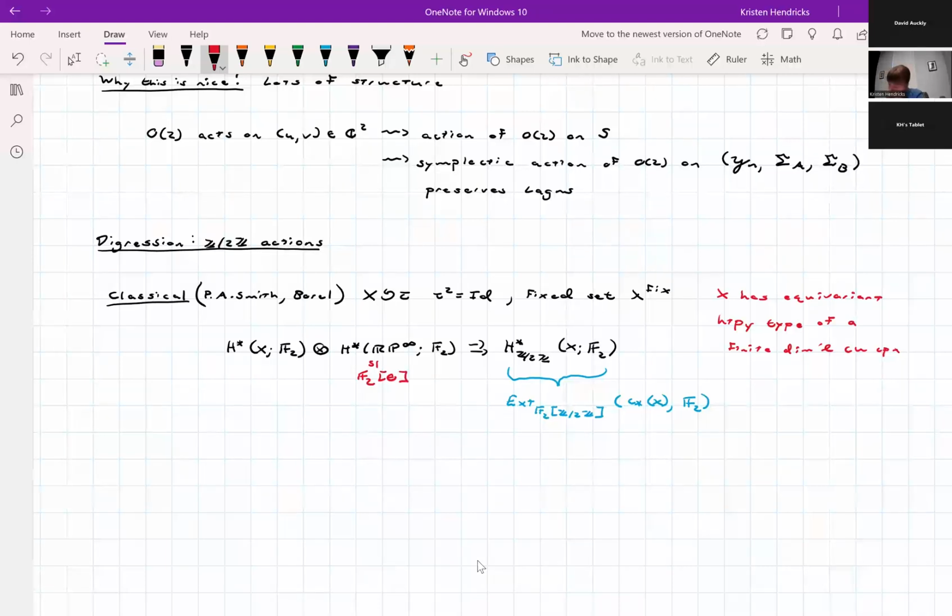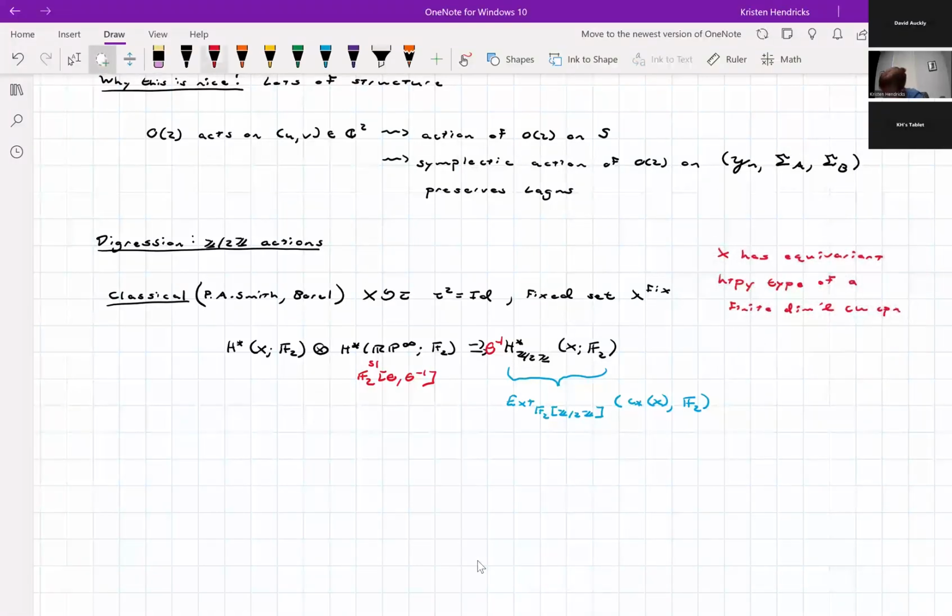So then, if we localize, which is to say if we let theta be invertible everywhere, so this becomes theta inverse, then we have an isomorphism. Oh no, I've run out of space. We'll just move this hypothesis up a tad, so I have it. This is isomorphic to the cohomology of the fixed set, again with F2 coefficients, tensored the same, what was about to become a standard term.